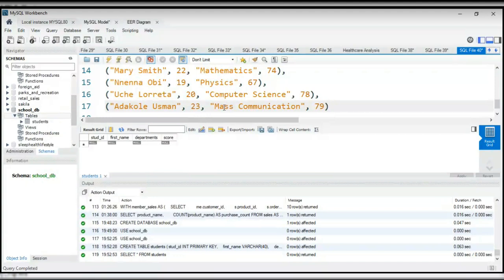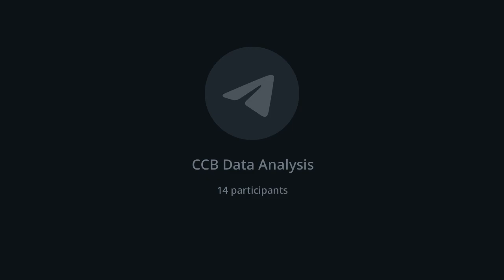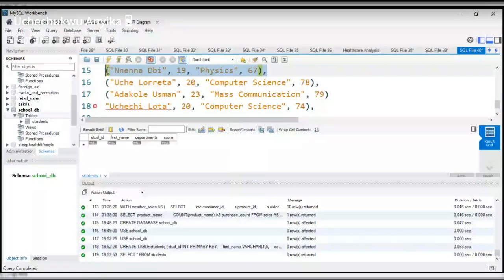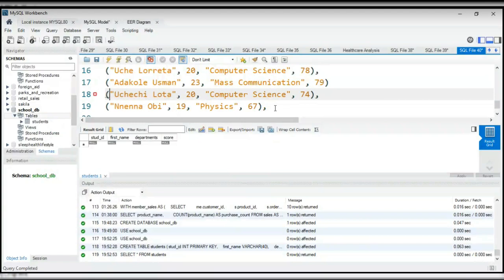And okay, I think I want this thing to follow a pattern. So what I'll just do is I'll copy what I have here, paste it, change the name. I want them to have repeating departments because of the queries we want to answer. So the values you insert are purely based on what you are trying to achieve at that particular point, right?